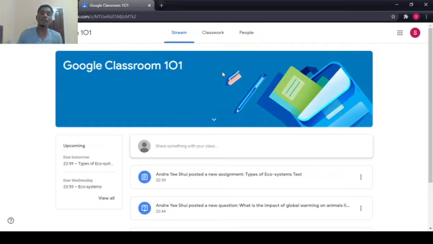So the first thing you're going to see is stream, and this is the first thing you're going to see when you log into your tablets or your phones as well, right? Now stream is just like your Instagram post, your Twitter post, your Facebook homepage. It shows everything that everyone posts. So right here I'm seeing where the teacher, which is my other account, posted some work that I need to complete.